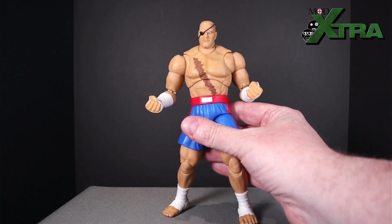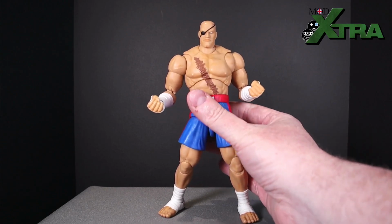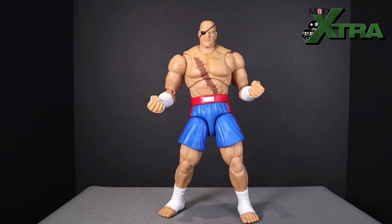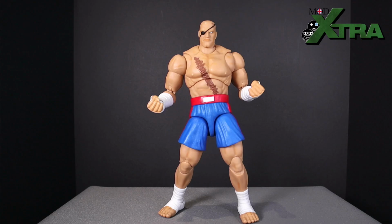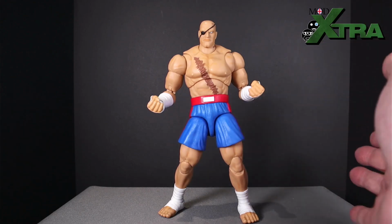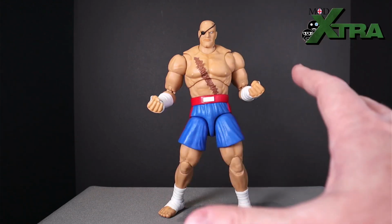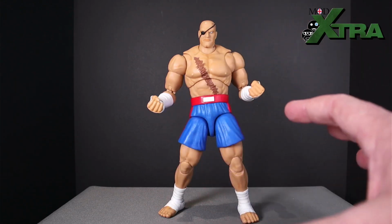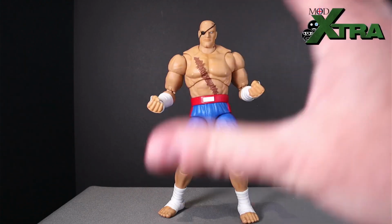All right, folks, well, let's get started talking about the visual experience, the aesthetic qualities of the figure. Here he is head to toe as he came out of the packaging with his stoic head and his closed punchy fists. We'll talk about the head swap and hand swap a little later on in the accessories and added value section. And as you can see, pretty consistent with the Jada Toys Street Fighter line as it stands so far. It's got that kind of computer game, cartoony aesthetic vibe to it, which of course is what they're aiming for with the look of the overall line.